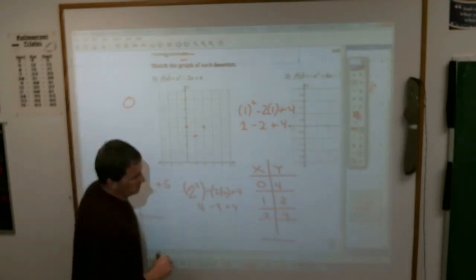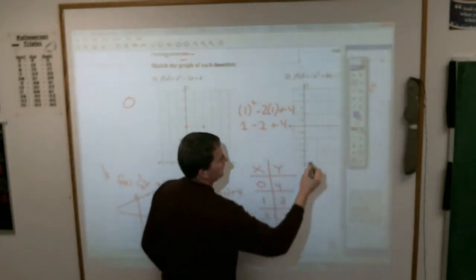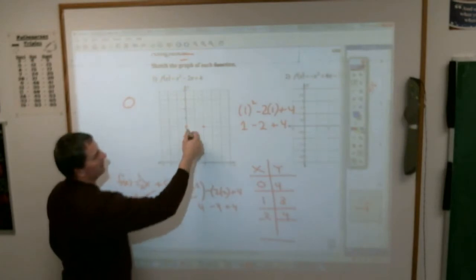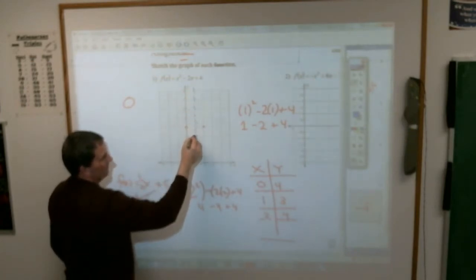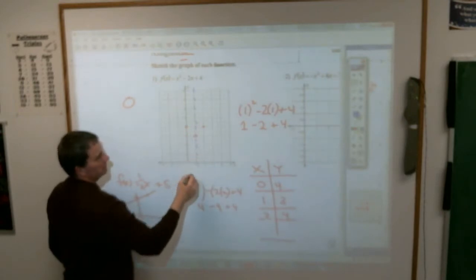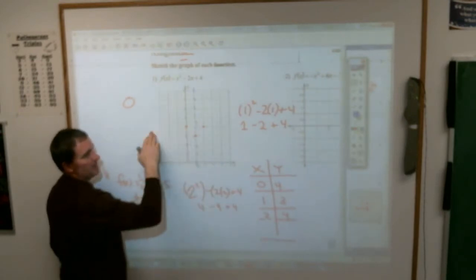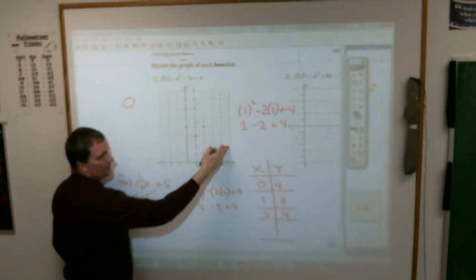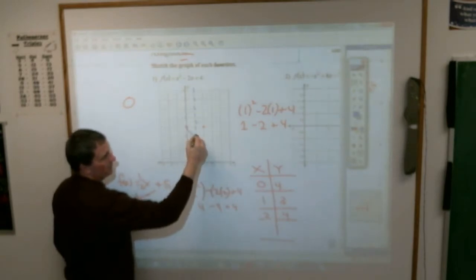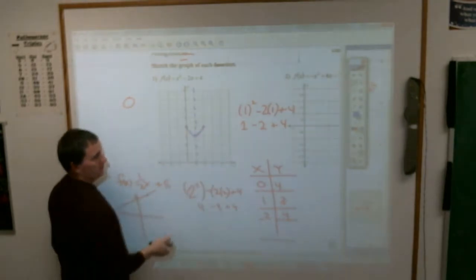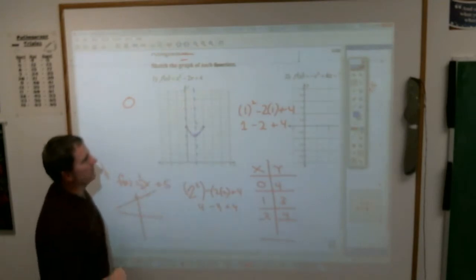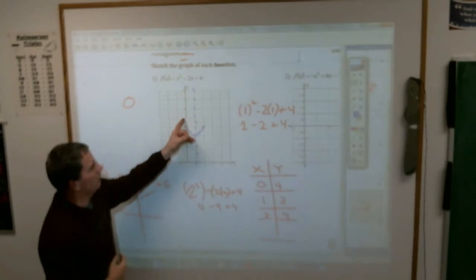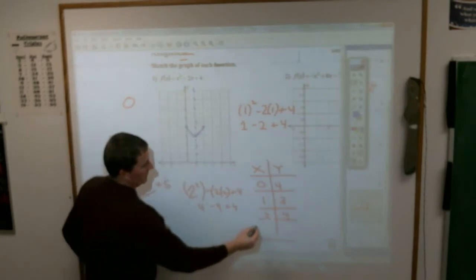Now, if that's the minimum, children, here's something to think about. There is what we call the axis of symmetry. This parabola is going to be symmetrical around that point. This half is going to look just like the other half. I've already got these 2 points, so I know this is the start of it. It would be good to get a point up here or over here just to see what the rest of it looks like. Maybe I'll pick -1, see where it ends up on that -1 spot.